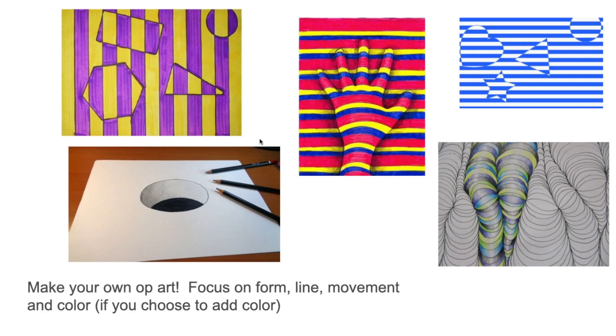And what you need to complete this project is a normal sized white piece of paper. You can use a bigger one as well. And a ruler is helpful, but you don't have to use a ruler. You can actually just use the edge of a book or a piece of straight cardboard to draw your lines. But you do need something straight to draw those lines with. And then you'll see that they have a variety of shapes that they've traced in this project.